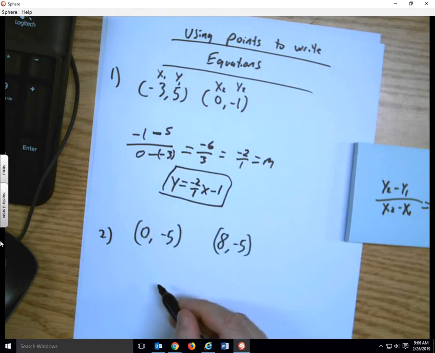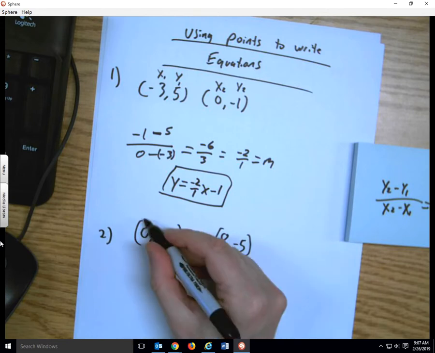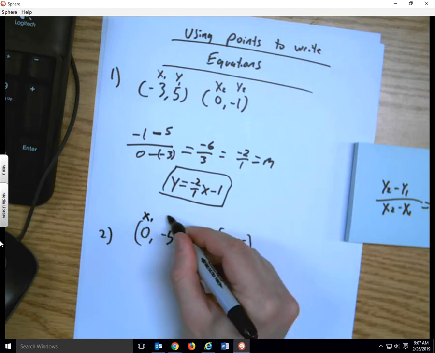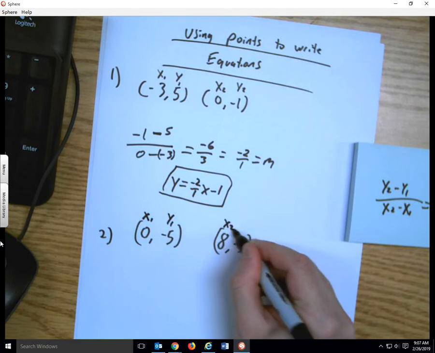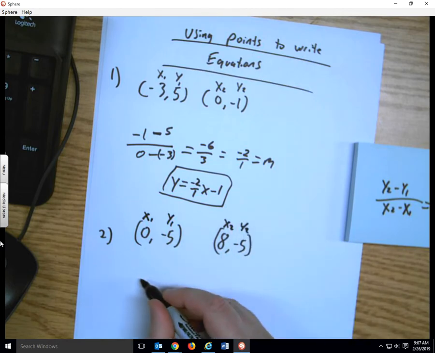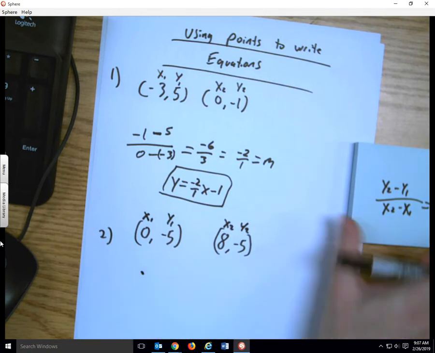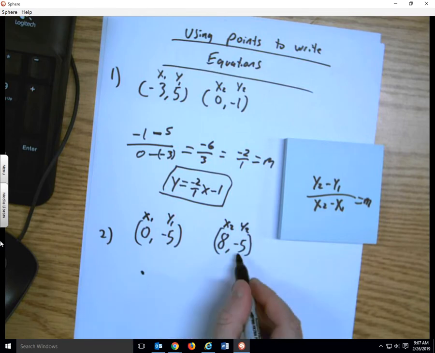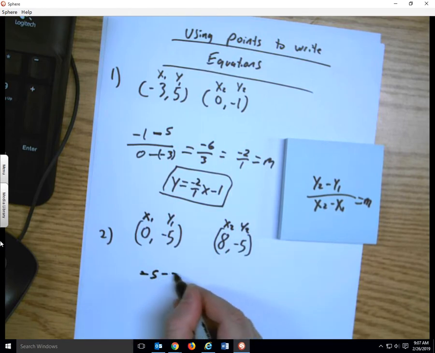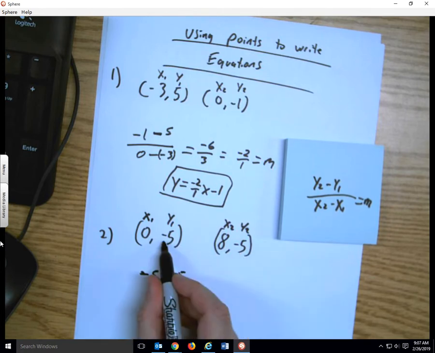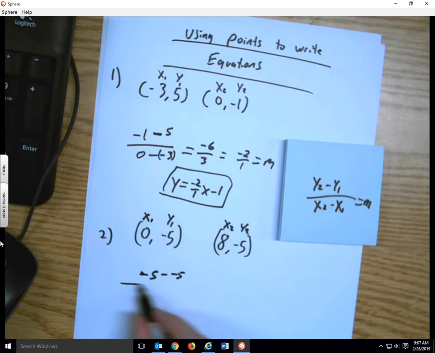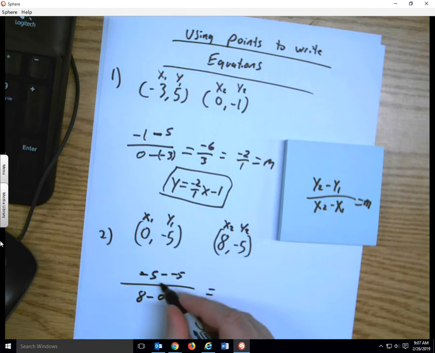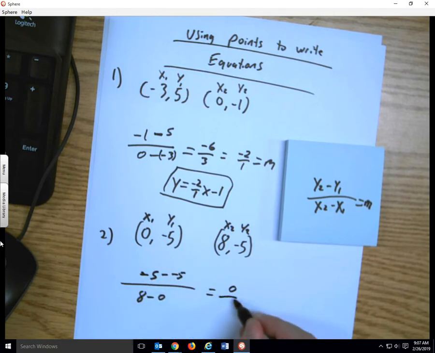Okay. Here, let's do this one real quick. So x1, y1, x2, y2. So it would be, again, the formula. You should write this down. If you think you already have it, you should still write it down. So y2 would be negative 5 minus negative 5. So negative 5 minus, there's always a minus in between, another negative 5, over 8 minus nothing. A negative and a negative make it positive, so it would be 0. 8 minus nothing would be 8.